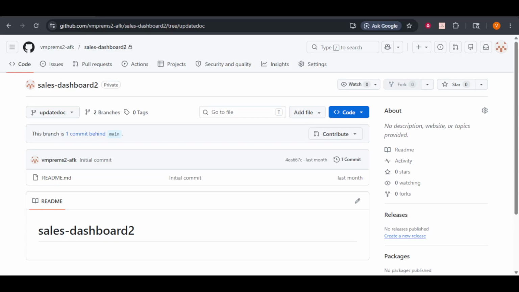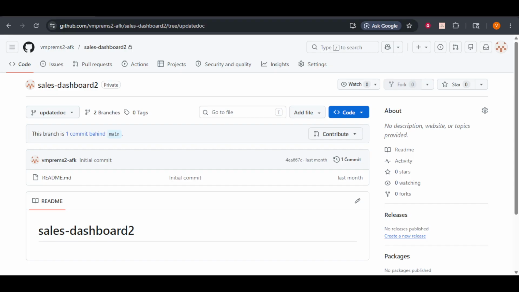In this video, I'll guide you through how to merge GitHub branches. Whether you're new to Git or just need a refresher, this tutorial will help you seamlessly integrate your feature branches into your main codebase. Merging branches is a crucial step in collaborative software development, ensuring that all the latest updates and features are incorporated into your primary stable branch. Let's dive in and take a closer look at how you can achieve this.